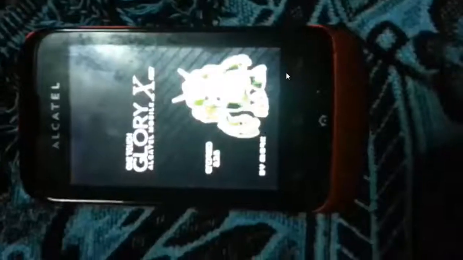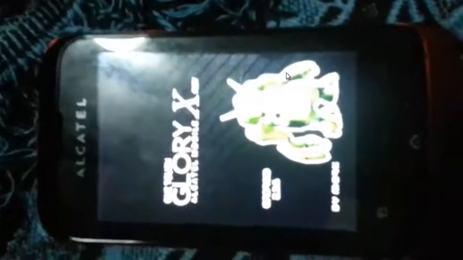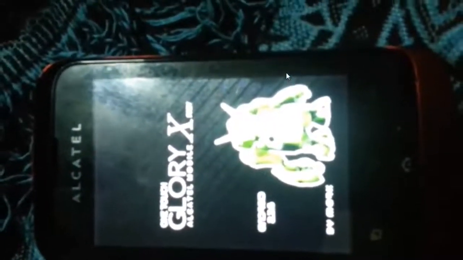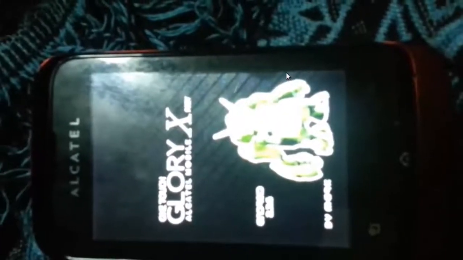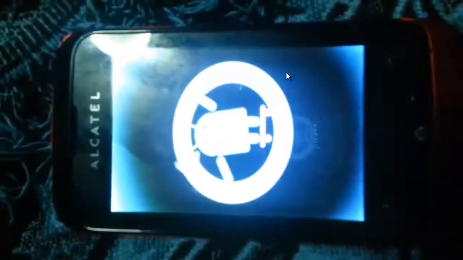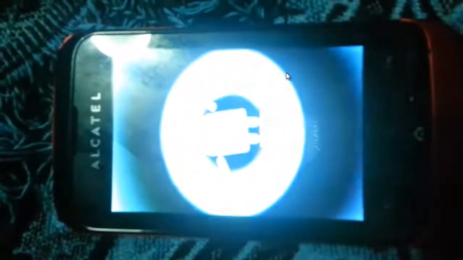That's what you have to look for. Then when you press power, another menu appears, and you press yes, and it will be mounting the ROM. When it's finished, you have to restart the phone normally, and you will see the new boot animation at the beginning. As we can see here, it changed to Fire Glory X, Alcatel mobiles, and it looks good, and the boot animation is very cool too.